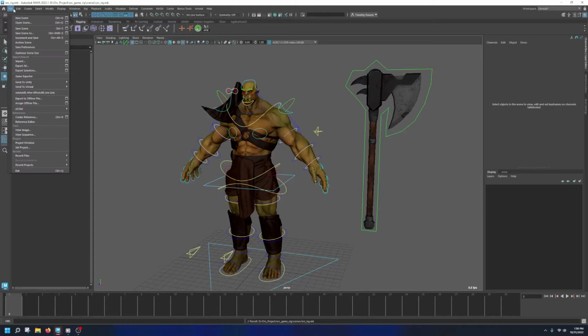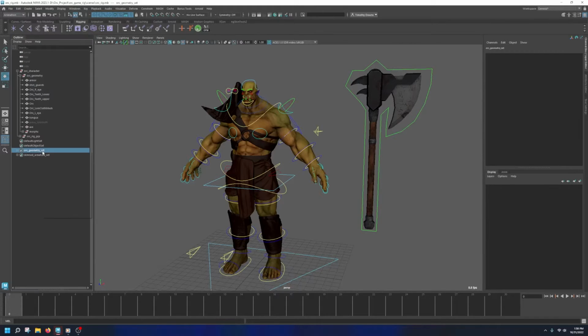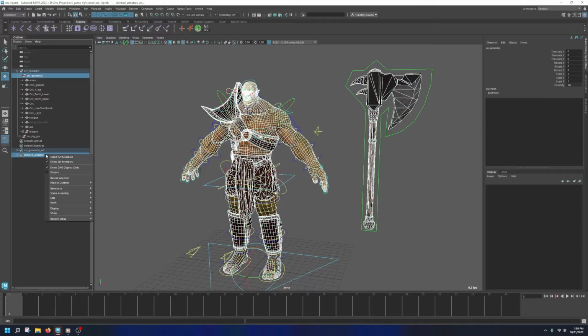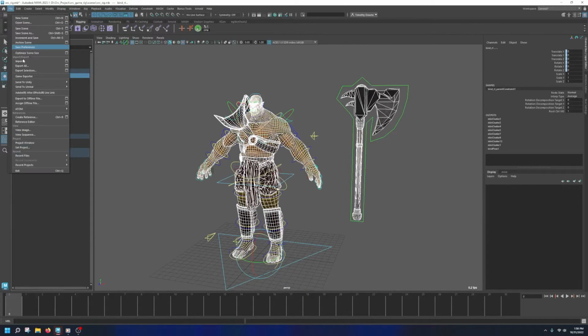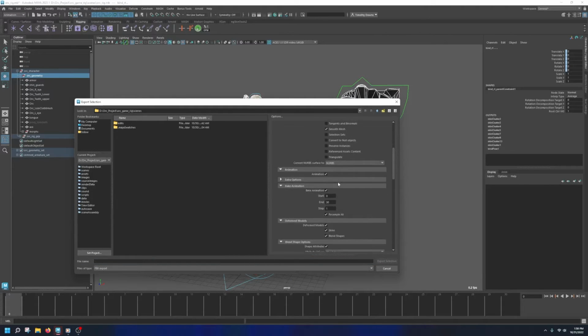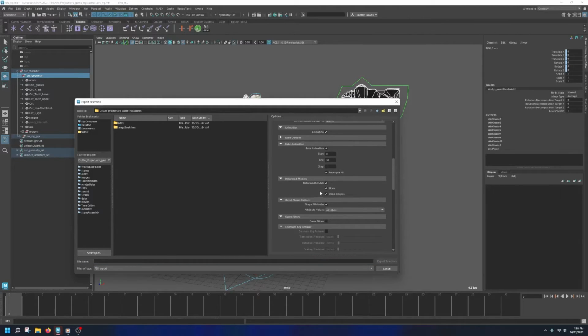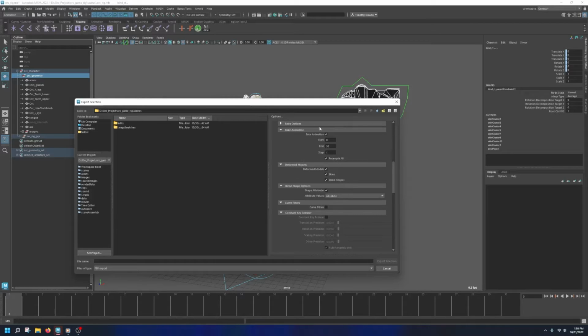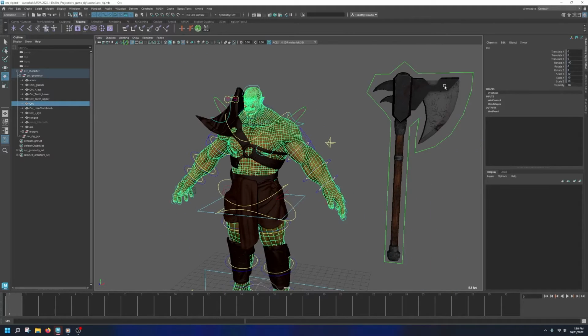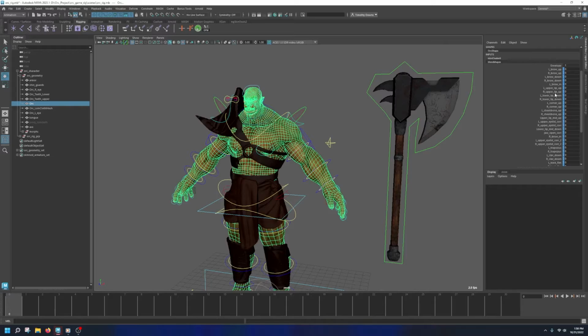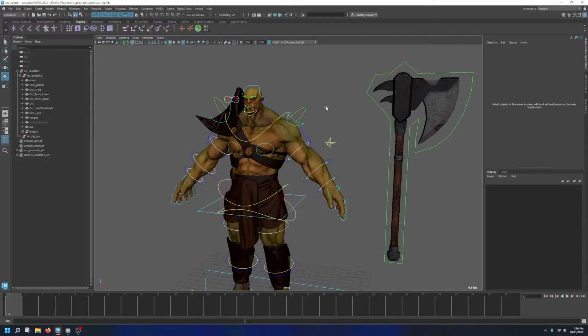Well, you would think that you could just select the geometry and then the armature, which is what these sets are for, and then go on over to Export Selection, tick the boxes that say Bake Animation and Blend Shapes and all the other stuff you're going to need. That's not going to work, unfortunately, because all of the blend shapes are being driven by driven keys. And for whatever reason, that seems to break the blend shapes and the geometry when you export it. I don't know why. It's very frustrating.